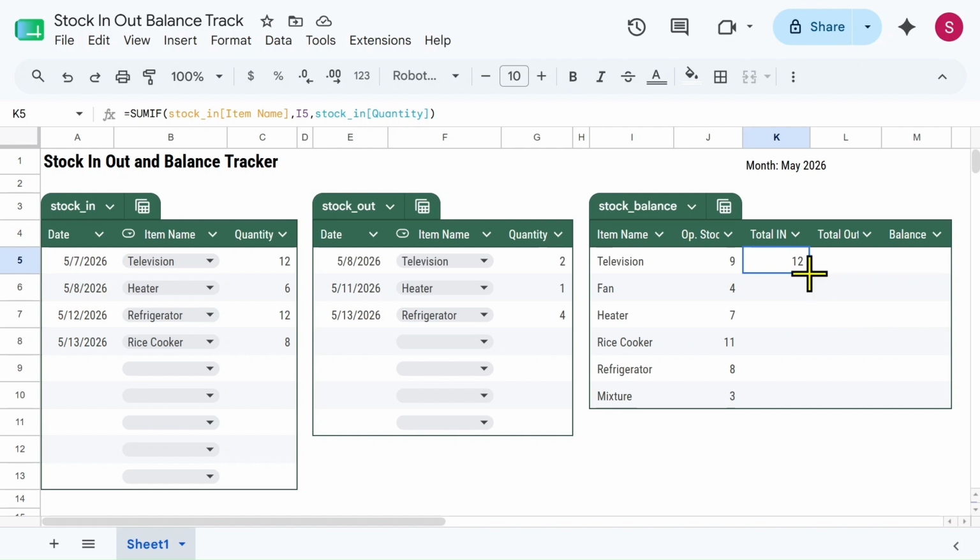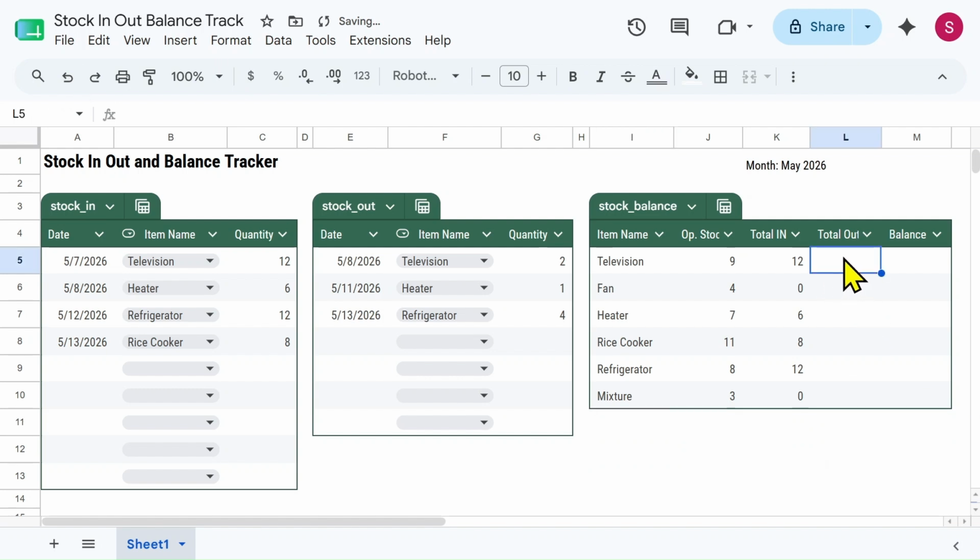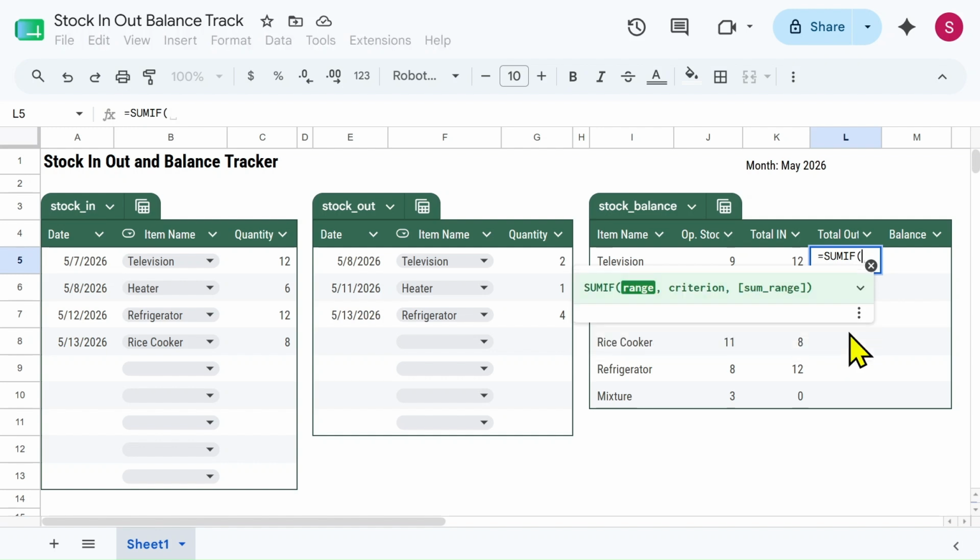Drag this formula down till the last item. Now if you add more items here, the formula gets automatically applied. Similarly, for the stock out also, press equal to, put the SUMIF function, open bracket. In the range parameter, select the item name column of the stock out table.